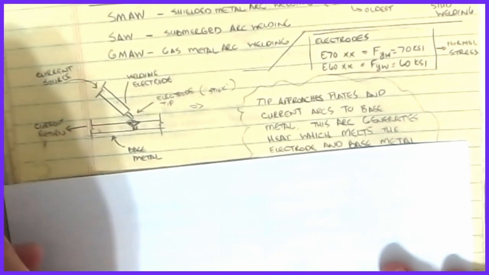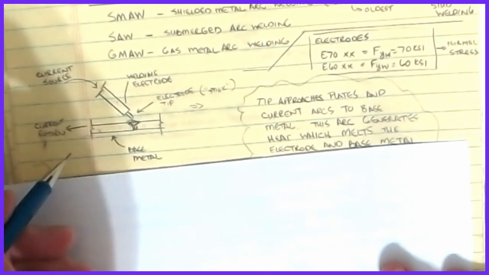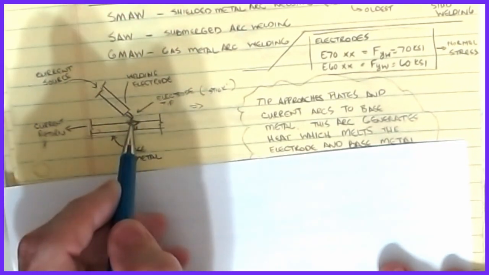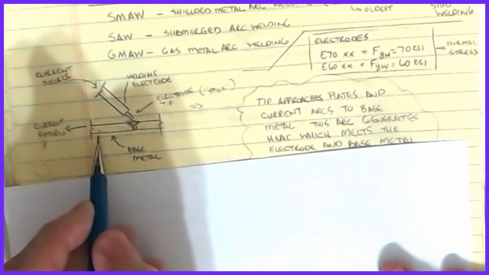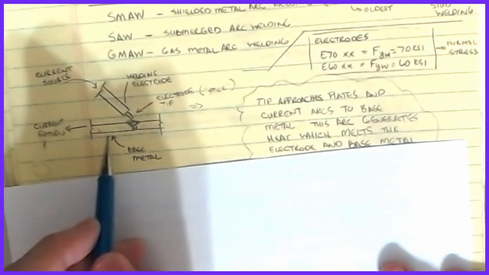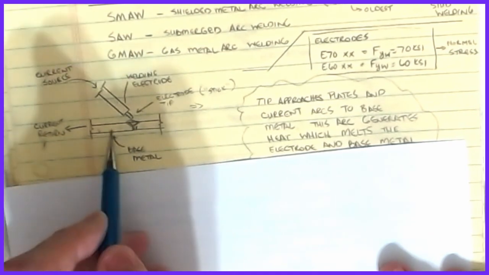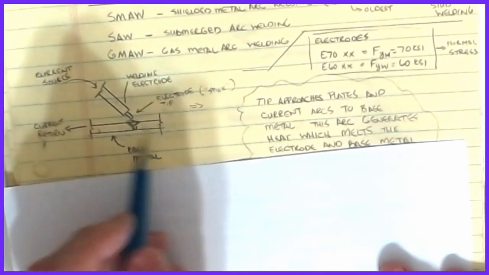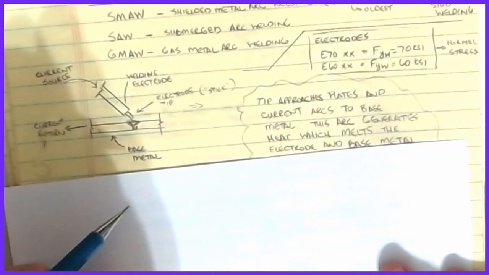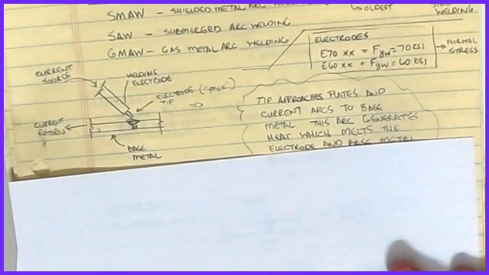Now, the terms that you'll see used here, and as part of the strength calculations, you'll always be looking at the electrode, which is this piece of it, as well as the base metal, which is the item that you're testing. Typically I'm welding two plates to each other, so when you do a base metal check, you have to check both sides, because one could fail before the other based on the calculations that we'll go through in a second. But that's the general process of it.